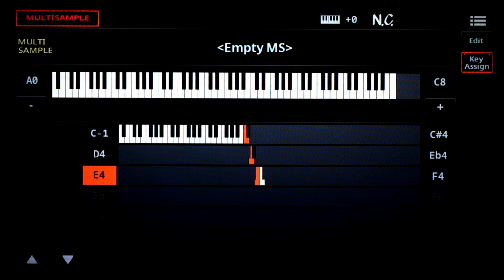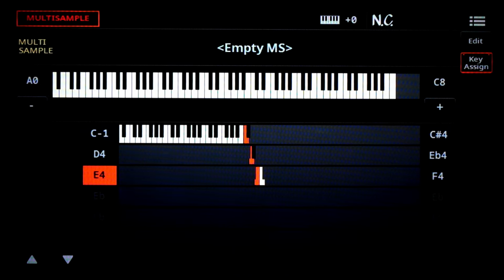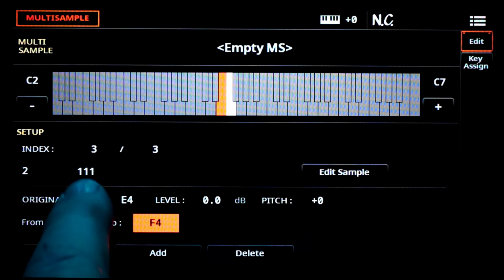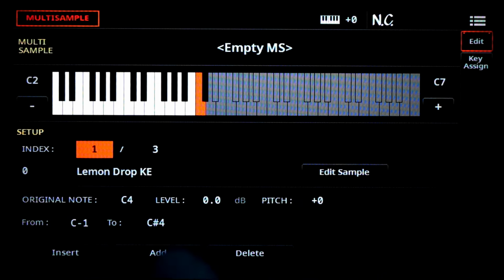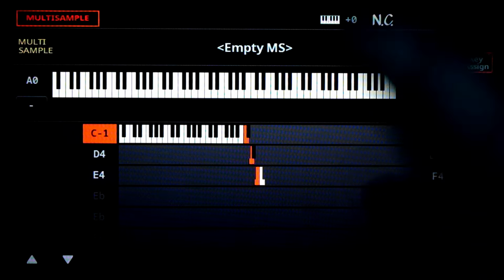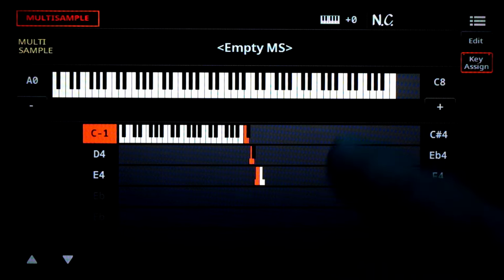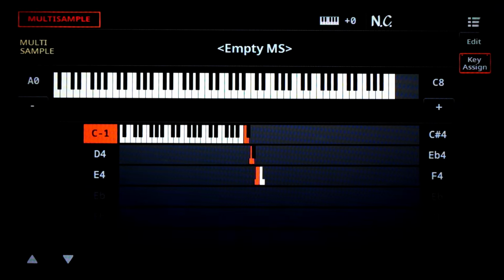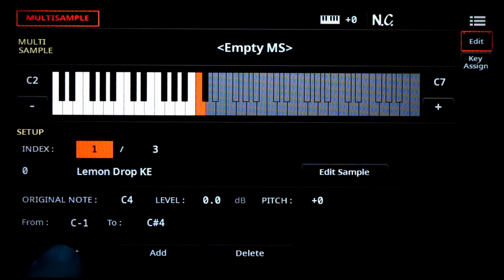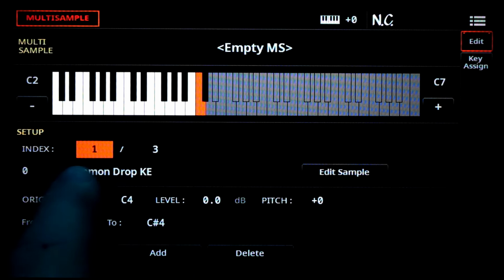And when you insert, it's going to move that sequence down. So when you come back and you look at where these notes are, if I did an insert, it's going to put this new sample in front of that. And sometimes it gets confusing, because if you try to make it above the C4, you're not going to be able to. You're going to mess this all up and it's not going to work right because you inserted. So remember the big takeaway: when you hit insert, that sample is now going to be placed in front of this existing sample.